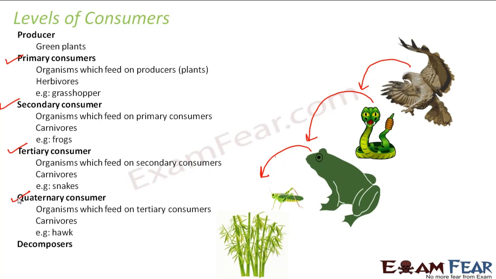So broadly, three types under the biotic components: producers, consumers, and decomposers. Under consumers, we have different types of consumers. They are herbivores, carnivores, omnivores, and parasites. So they are the types of consumers. And what are these? Primary consumers, secondary consumers, tertiary consumers. These are the different levels of consumers depending upon which organism they feed upon. Right? So I hope I have been able to explain to you the concept of the levels in a consumer, because this is really going to help you when we try to learn food chain. So this is going to be really helpful.